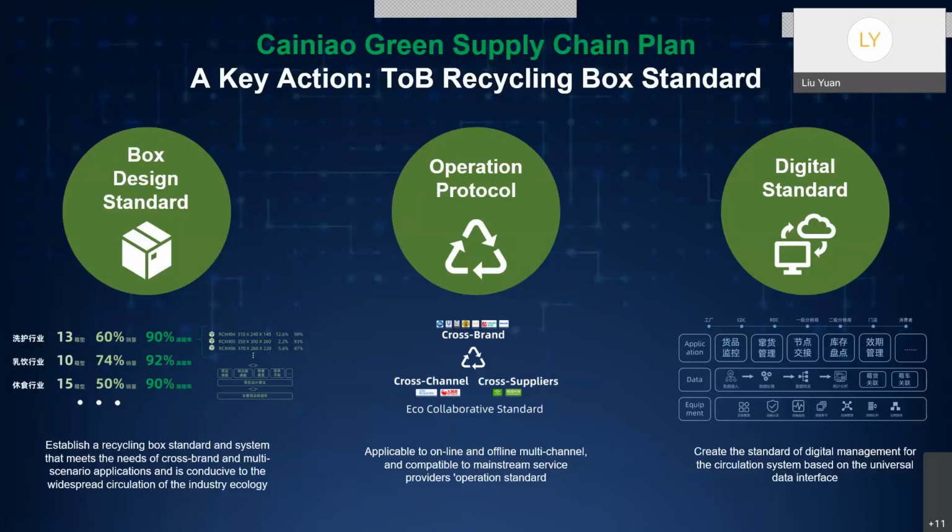From the left side, we can see we have gathered the full data for the products in our product center. Based on algorithm analysis, we can use a limited number of package types to find a sweet spot between volume coverage and case fill rate. For example, in the personal washing industry, we can use only 13 package types to cover around 60% of the volume and reach 90% case fill rate.